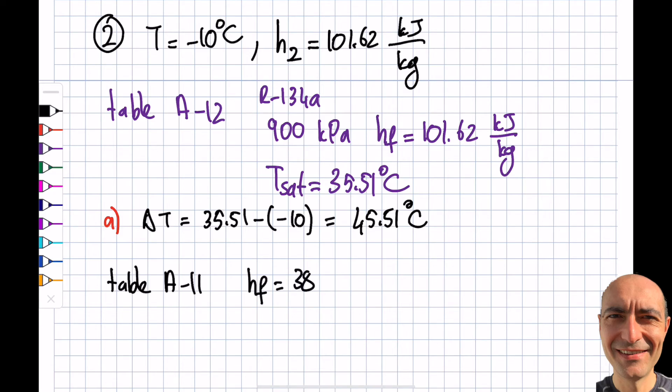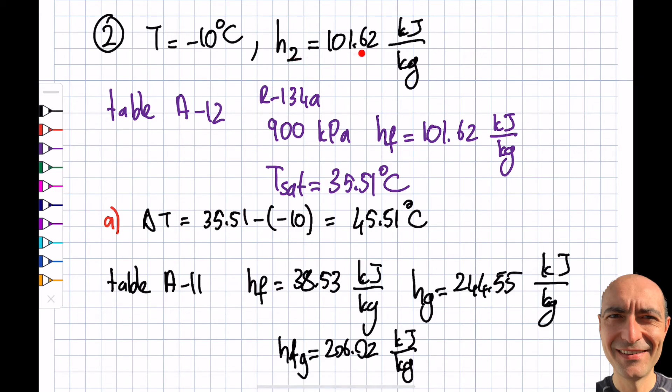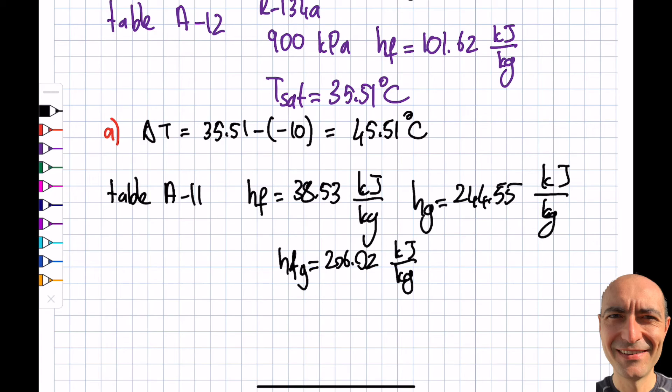I look at my h_f value which is 38.53 kJ/kg, h_g value which is 244.55 kJ/kg, and my h_fg value which I will need - pretend you don't need it at this point, but it will be important in a minute. The reason is looking at this h₂ value, it is right between this and this, so I'm in a saturated mixture region. But also from table A-11 I'm going to read the pressure as well, and that will be 200.74 kilopascals. So I think now with the pressure known I'm ready to attempt to solve part b. This will be Δp will be the first was 900 kilopascals, the exit is 200.74 kilopascals. So that will be right around 700 kilopascals pressure drop in the throttling process - 699.26, right around 700 is what I have.